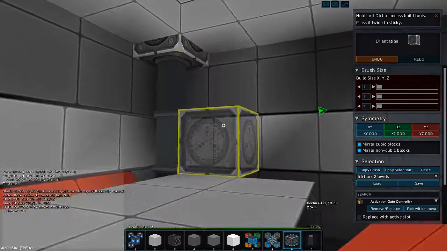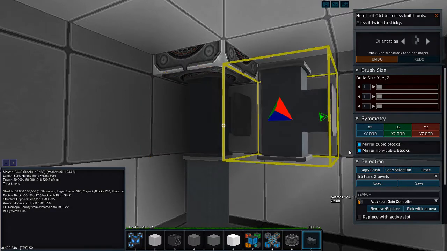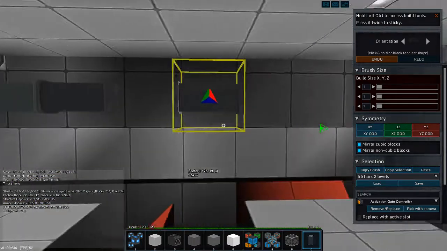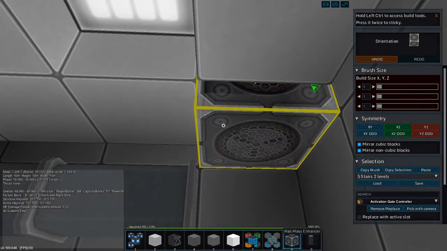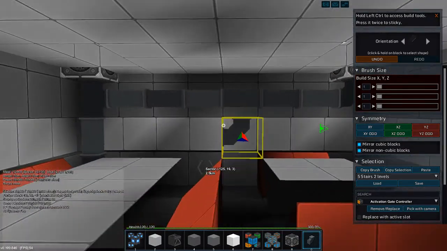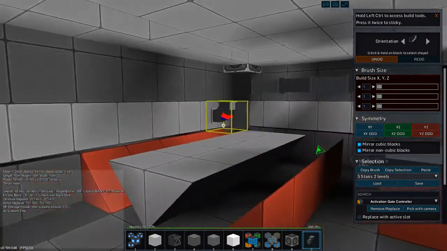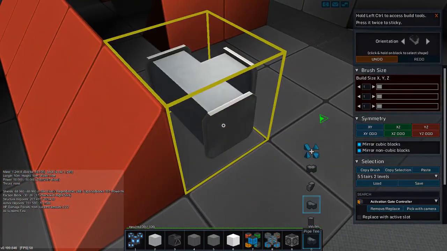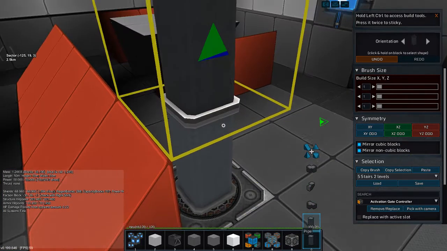Fine. Put that there. When in doubt, add pipes. Perhaps some sort of important system runs through this wall in the mess, which I kind of like that idea. And there's another one right here.